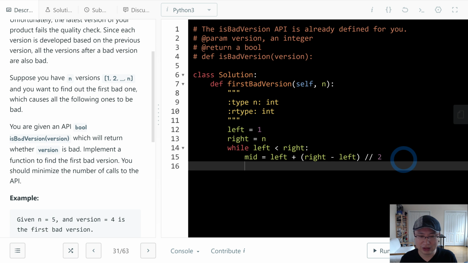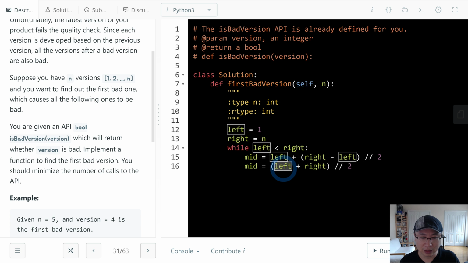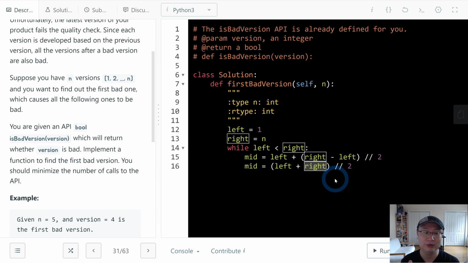Maybe you have one question: why not do left plus right divided by 2? Because this is much simpler. But one of the issues with this is that left and right are within the boundary of an integer, but it is not guaranteed that the sum of left and right is within the bounds of an integer.